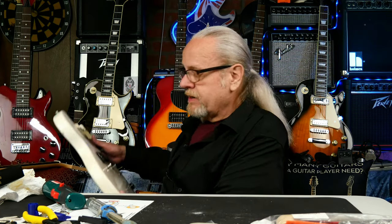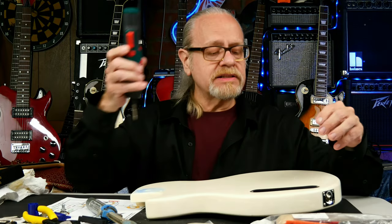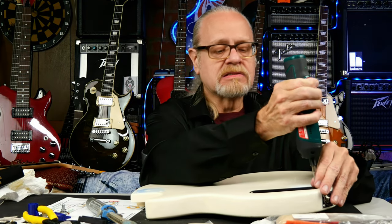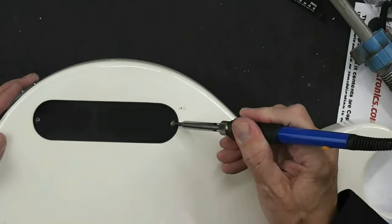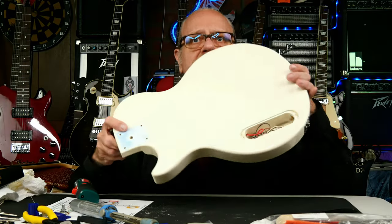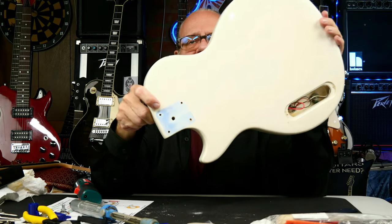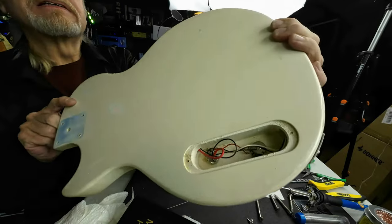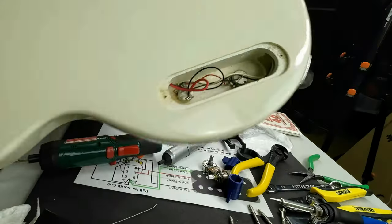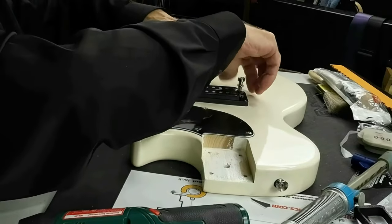Let's bring the body back up and we're gonna start by taking the back plate off so we can get to the electronics. And as you can see, the electronics on a Maestro are super cheap. Very, very small pots. We're gonna take these out just for the ease of working on.